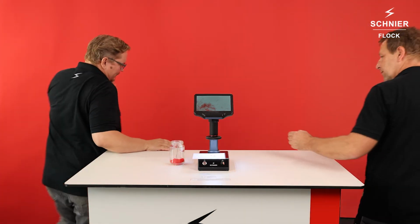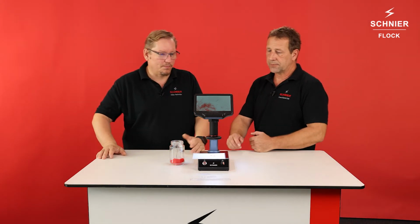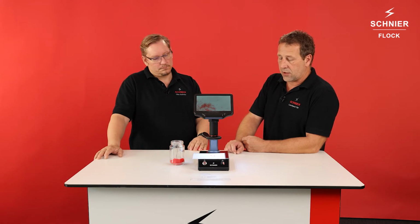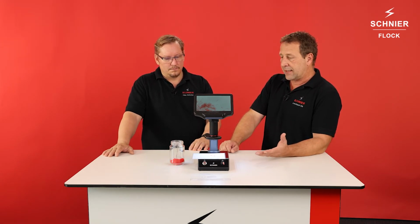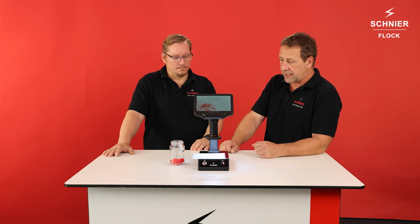But let's step back and take a final result. So what do you think in practice? Is this something you could use? Yeah, this was needed by the industry because the old style of flock inspection is not available anymore, because the microfilm readers are not available. This was a longer time ago, and so this is a digital form of the measuring and visual checking of the flock fibers, and this is exactly what the industry needed.